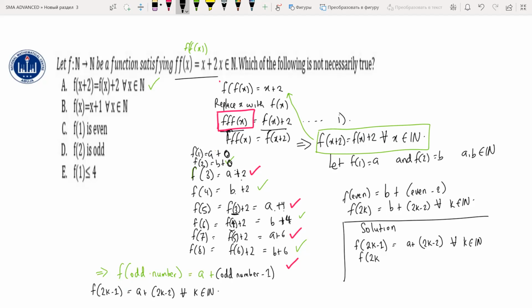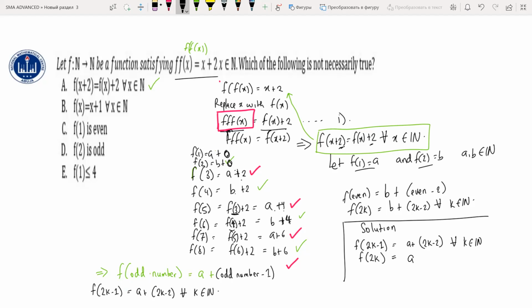There's no way to do them together at the same time because the gap here is 2. If the gap were 1, it's just consecutive, there'd be no need to make 2 fixed constants. But if the gap here were 3, it's not so difficult to see that the first 3 numbers could have been made constant and all the others could be found in terms of the first 3. So this number here is crucial. That's why there are 2 constants that are unknown and cannot be further simplified.